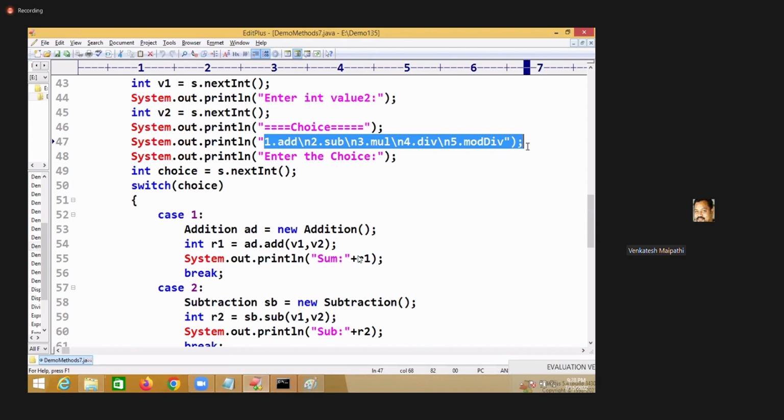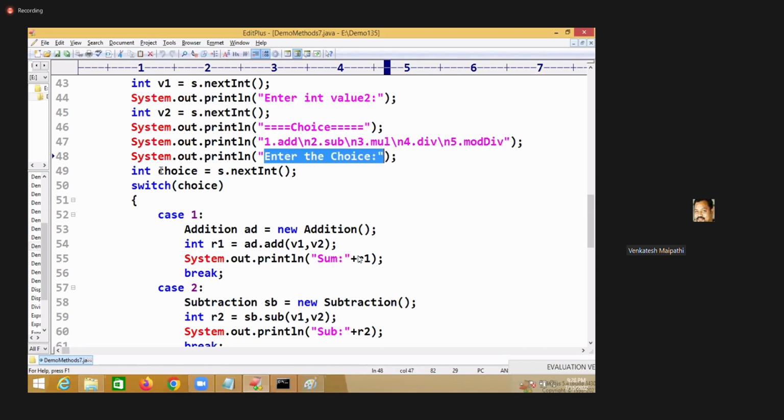I wanted division. Whenever you want division, press 4. He entered 4. Now the 4 is available in choice. Is choice a local variable or an instance variable? Somebody is still saying instance. Read the notes.